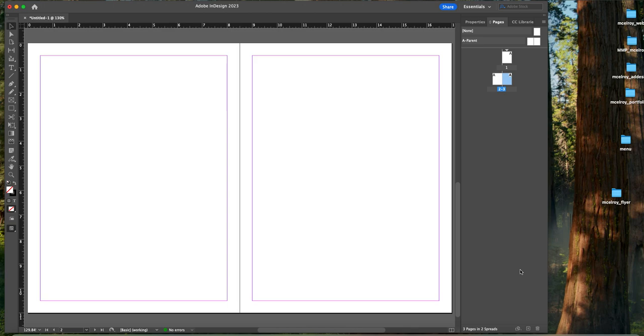Can you see it in Photoshop? The pasteboard? Nope. Can you see it in Illustrator? Yep. Adobe's kind of weird like that. It's an invisible pasteboard in Photoshop, so images get cropped at the edge of your document. You can't see the pixels that exist over there unless you move your object in your pasteboard over your artboard area. So that's weird. But Illustrator allows you now, well, they've always allowed you to use the pasteboard, but now they allow you to use multiple pages. The difference between Illustrator's multiple page artboard and InDesign's multiple page artboard is that InDesign has master pages.